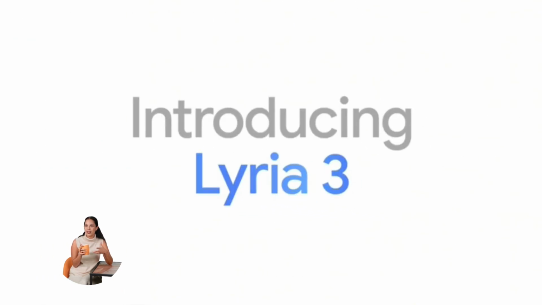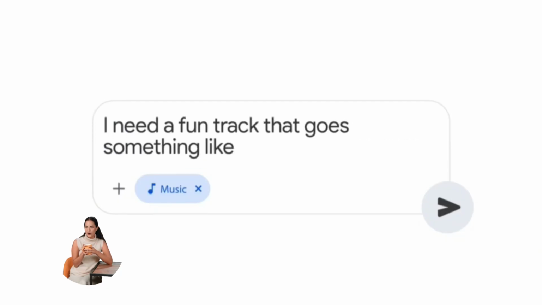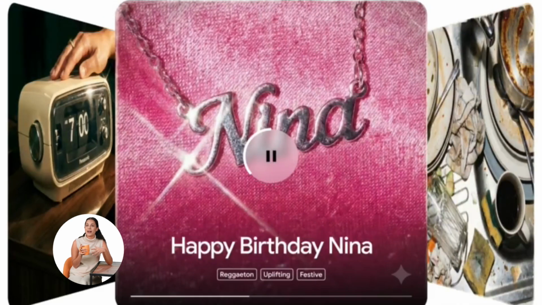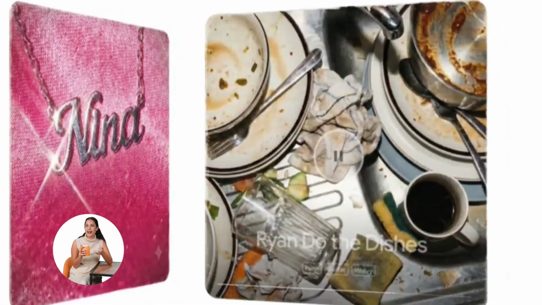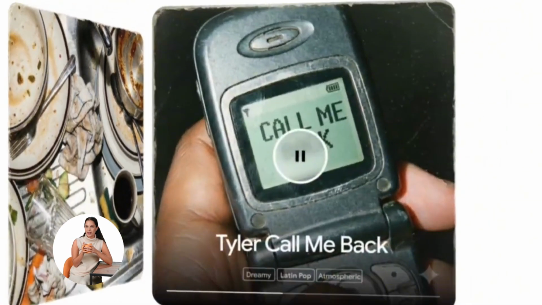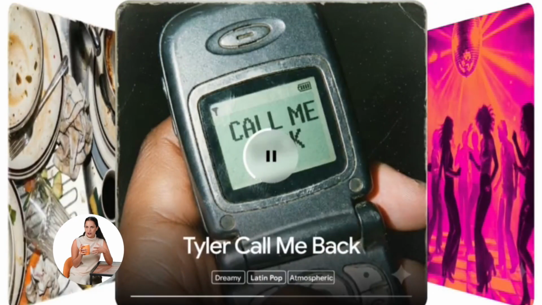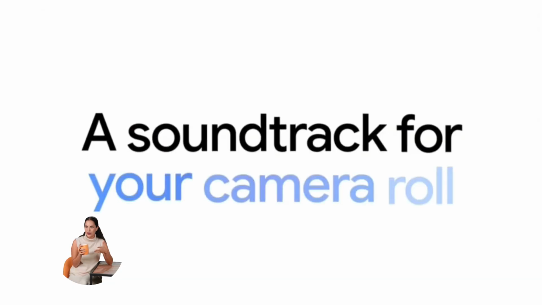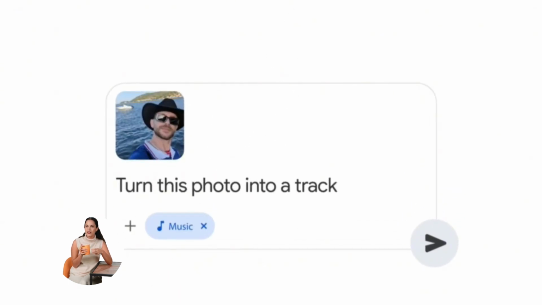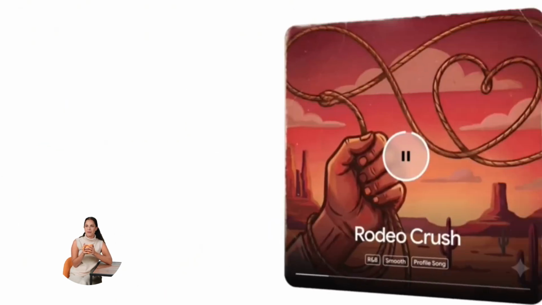Now, here's where it gets really interesting, because VO 3.1 isn't working alone. Lyria 3 also just dropped as a template inside Gemini. Lyria 3 is Google's AI music generation model, and now it's right there alongside the image and video tools. So you can generate a complete video, create original music to go with it, and produce a fully polished piece of content without leaving the app.